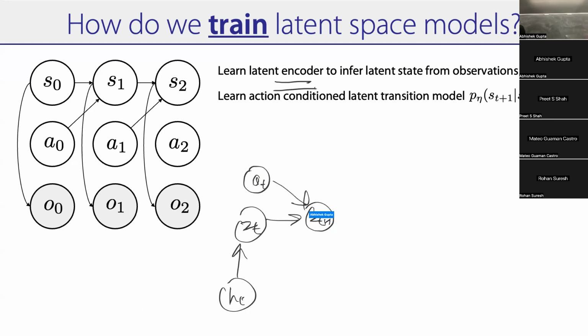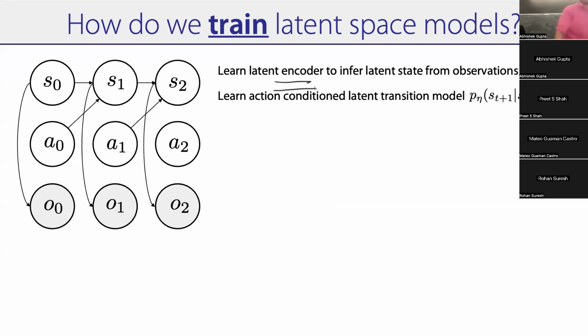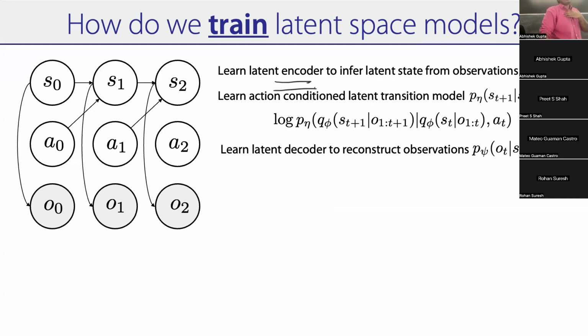If you remember how we did normal model-based setups, we could essentially observe the state. Here we're only going to observe the observations, we're going to infer the latent space, and we're going to learn latent dynamics. The latent dynamics predict the next latent, but this is still abstract, so we still need to ground it. It's saying: take the current observation, map it into a latent. Latent and action give you the next latent. After you have the next latent, you're going to have a decoder, which is trying to decode the next observation.